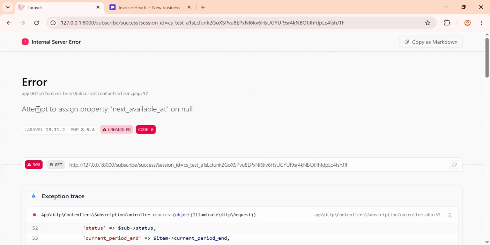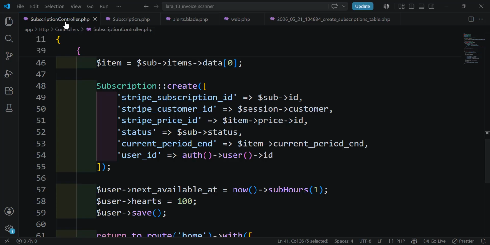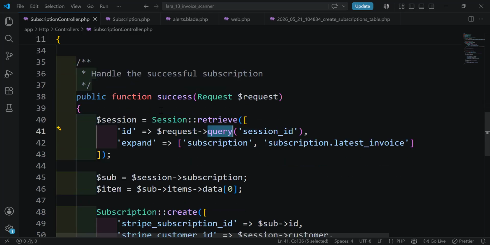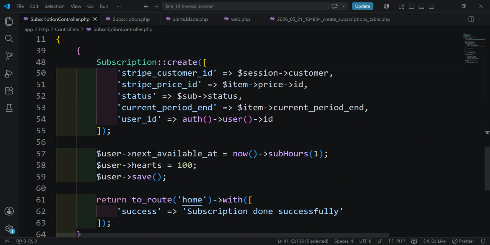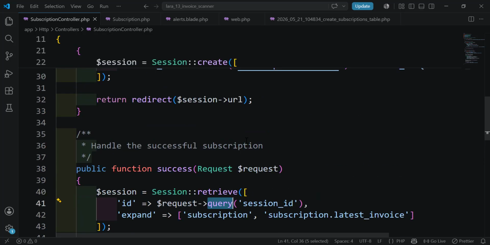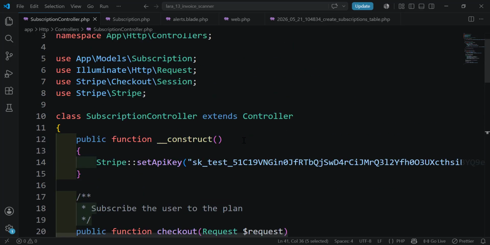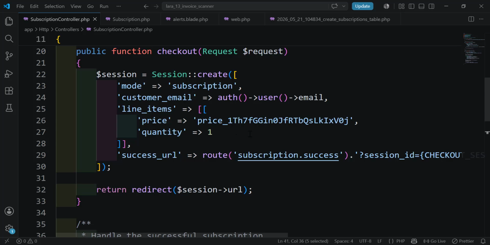And we have another error: attempt to assign property next available at on null. Let's go to our subscription controller. We have the user here, user next available at. We don't have the user. We did not add the user. So here the user, we need to get it using the auth user.